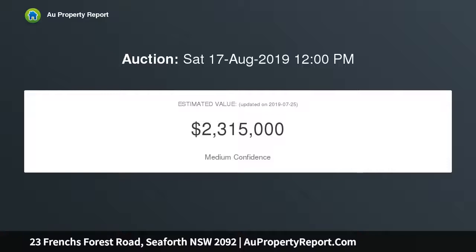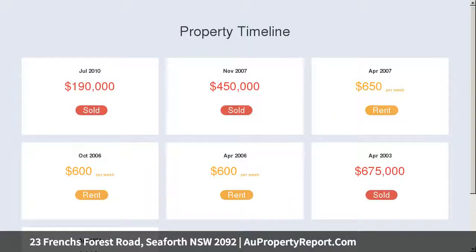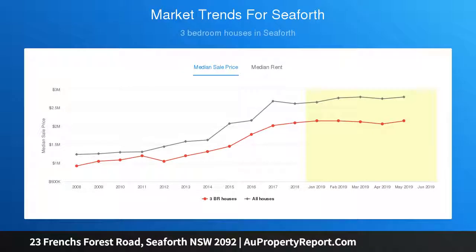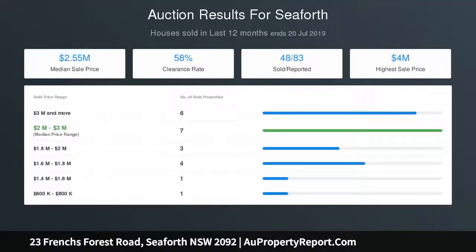The living and dining area opens out to the covered entertaining deck, large-level lawn, established trees and an easy-care garden. The renovated kitchen features stone benchtops and a gas cooktop. There are five generous bedrooms with built-ins, one with an adjoining study. The upper-level kitchenette with dishwasher provides versatility, along with two contemporary bathrooms, air conditioning, and a dining area. Ready to move in and enjoy as is, with scope to personalize, including internal laundry facilities and an external laundry with toilet.